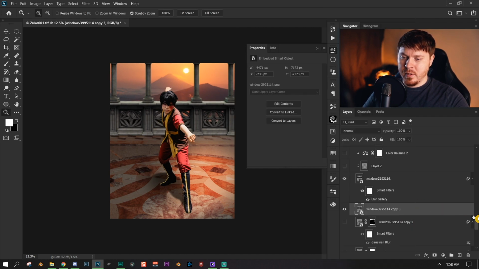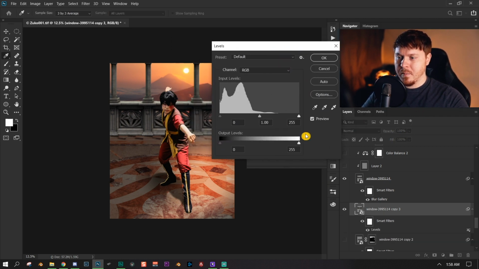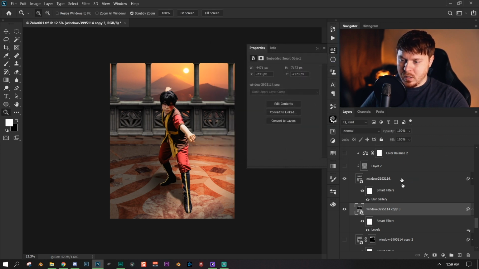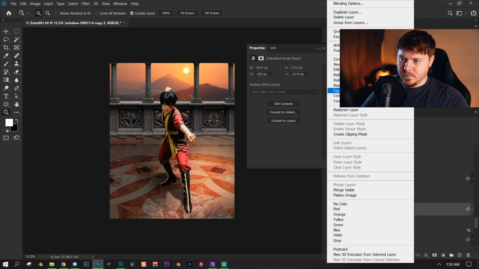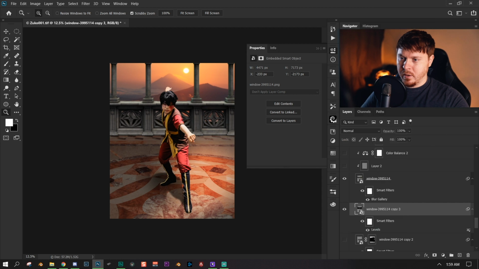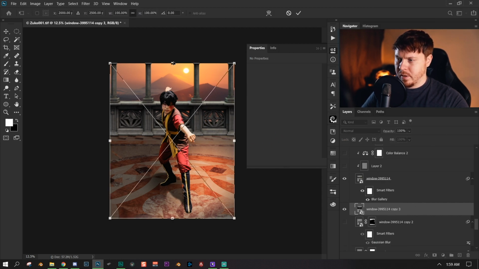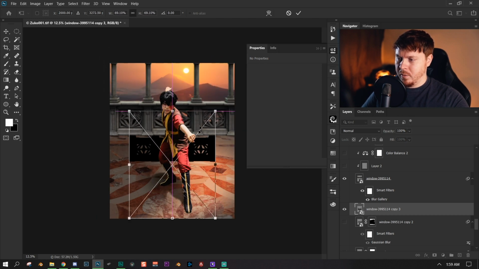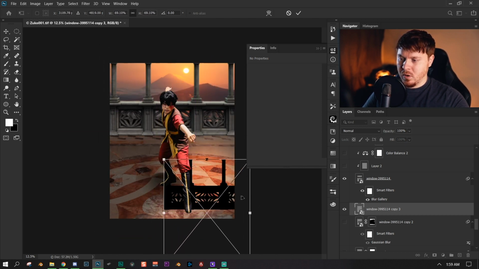So what I do here is Control or Command L, and it'll bring up the Levels tab for this selected layer. And I will bring the exposure all the way down. So bring this to the left side and it'll make it completely black. I'm going to just go ahead and convert to Smart Object to finalize that layer just for the tutorial. And as you can see, it's just all black.